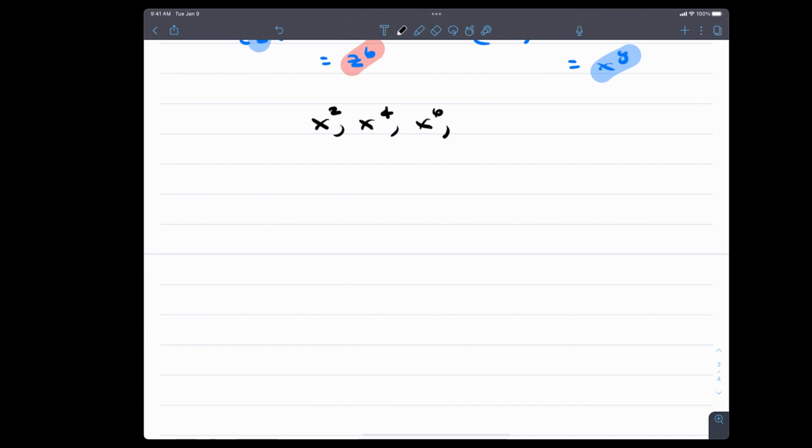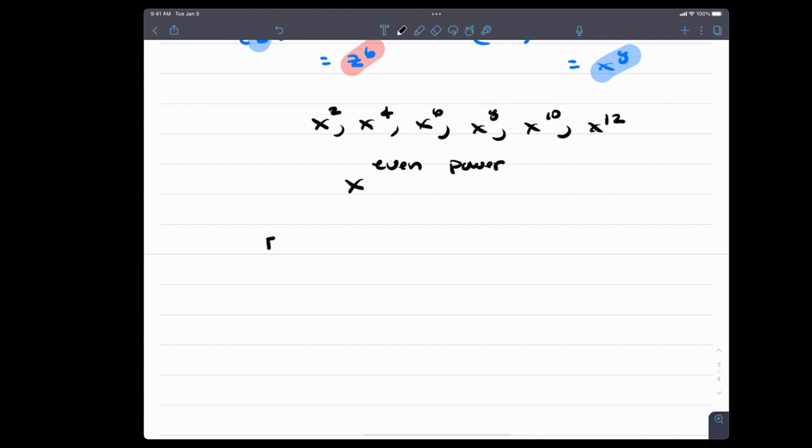Right? This will be x to the 6th, x to the 8th. What do you guys notice about this pattern? This is x to the what? Even power. Is that true? So all of these powers you guys see are even: 2, 4, 6, 8, 10. This is why you want to know the definition of an even number, what they are, right?